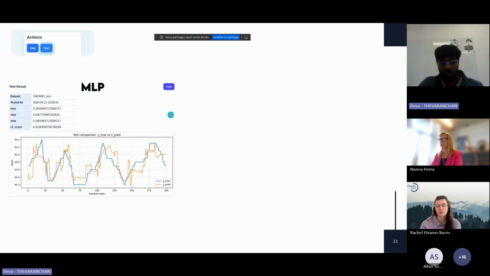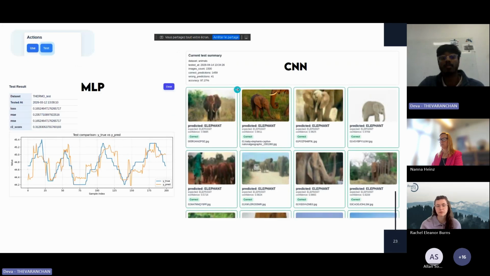And for the CNN model, you can get some information like the total images used for this process, the correct predictions and the wrong predictions, with the total accuracy. And you can visualize the model's answers for each image with its confidence and an indicator in green color for the correct predictions and in red color for the wrong predictions.